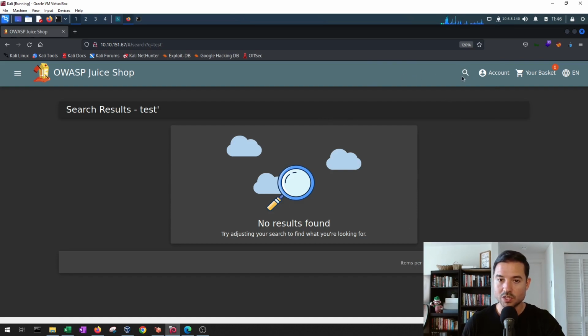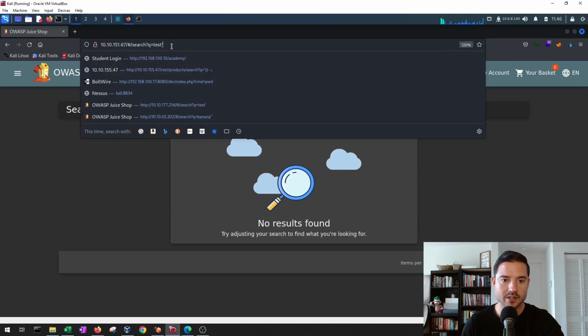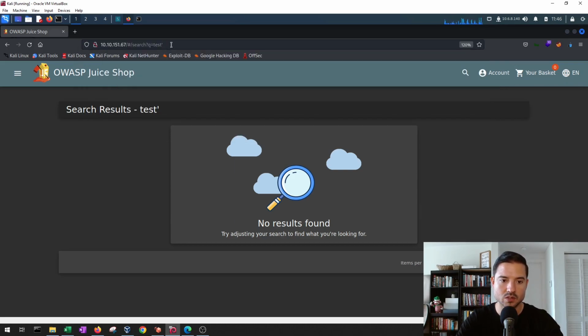So we still shouldn't give up on this, right? We want to determine what page this is and see if we can load it some other way or interact with it some other way. Right away I can see here in the URL that this is the search function page that is loaded, and look, it enters the variable that we were looking for in the search bar, and then it tries to load it.